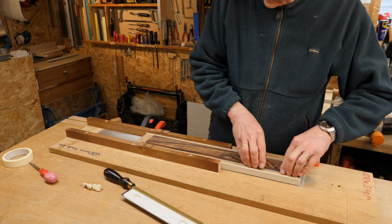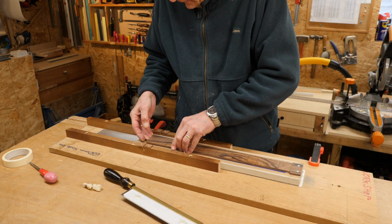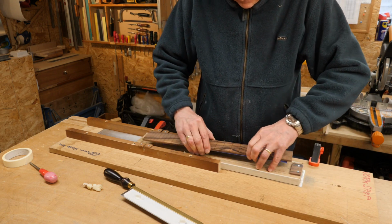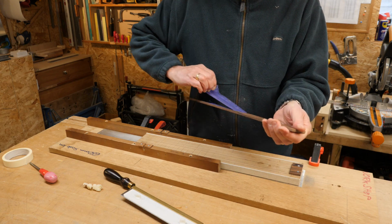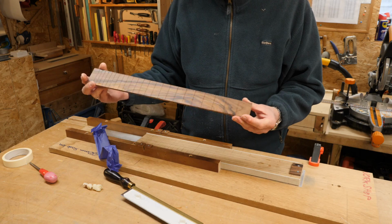Okay, well that's the fretboard slotted. Need to just get it off now. There we go, come on, out you come. There we go. Smash in.